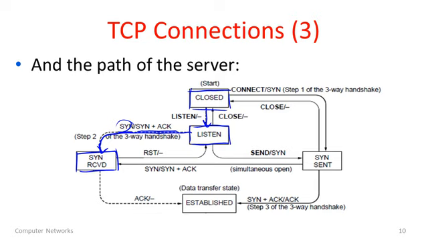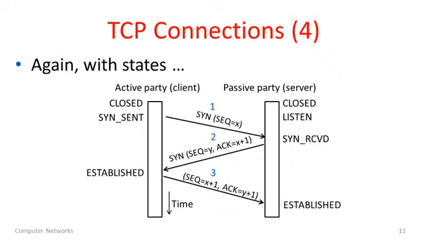We're just waiting around. If all goes well again, then the client should reply with an ACK, and that will cause this transition to happen. The ACK causes the transition, we do nothing, and we arrive in the established state. At this stage, both the client and the server should have proceeded from closed to established, and this is how a connection gets set up.